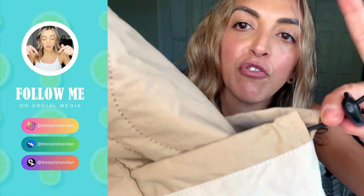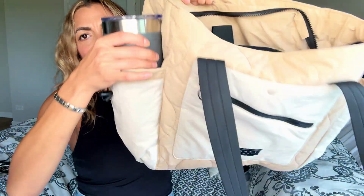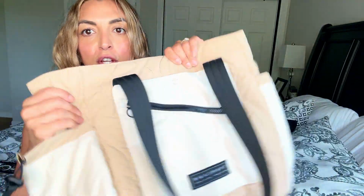Then we have these stretchy compartments that are adjustable on each side. You have 2. They're both adjustable, and it could fit a whole bottle. Can it fit our big bottle? Oh my gosh. Our big bottle here, which I can't tell you how many ounces it is, but it's huge. It fits with room. That's really good because that's our widest one. That's great because if you're ever traveling, you could put yours, you could put babies, or you and your partner, whatever.